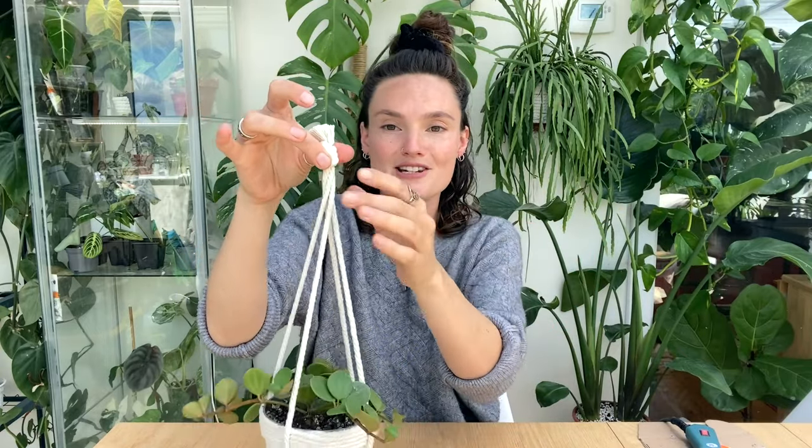So now I've got two pieces exactly the same. I personally don't mind there being a little knot at the top — I actually quite like the look of it — but if you wanted your knot to be at the bottom, then you would essentially reverse this. I think it'll become clear as I start doing it, but you basically just do exactly what I've done here but the other way around if you want the knot at the bottom. I'm going to do the knot at the top because I think it looks kind of like a little pom pom and I really like it.